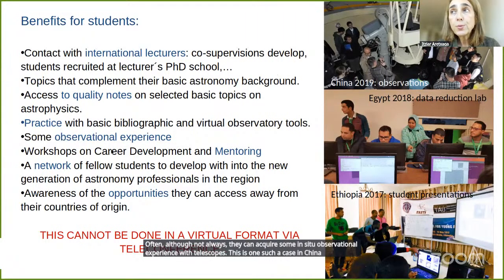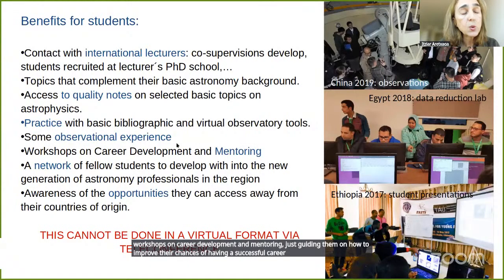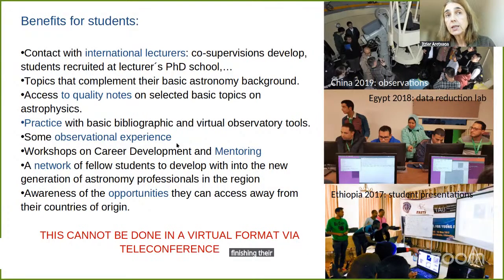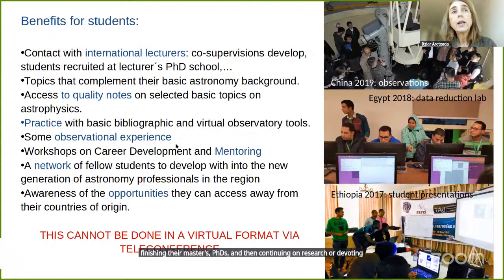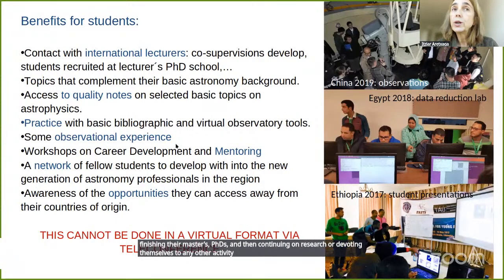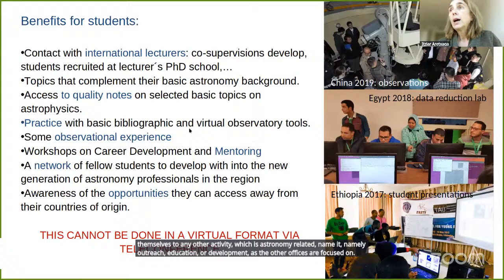There are workshops on career development and mentoring, guiding them on how to improve their chances of having a successful career in astrophysics, whether it is finishing their master's and PhDs and then continuing in research, or devoting themselves to any other astronomy-related activity, namely outreach, education, or development, as the other offices are focused on.